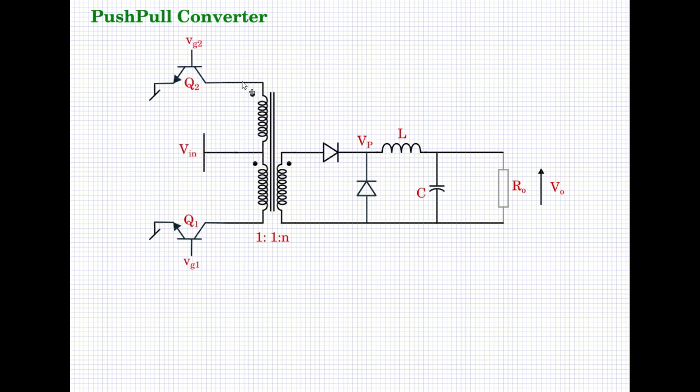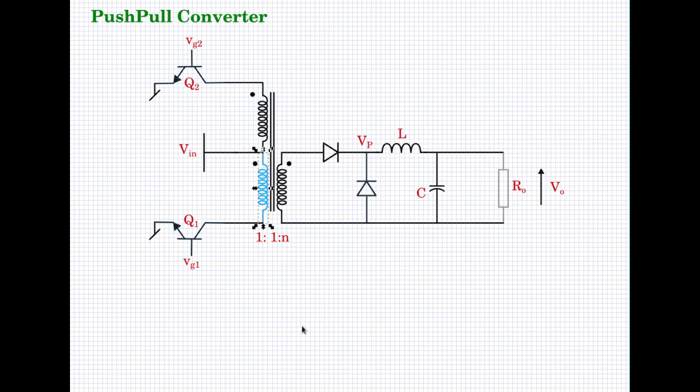So in this primary portion, you will see that we will name this BJT as Q1. It has a drive VG1, and then you have Q2 which has a drive VG2, and VG1 and VG2 are never applied simultaneously. They are mutually exclusive. Now to understand the circuit better, we should know that when Q1 is on, this primary winding is the one which is in action.